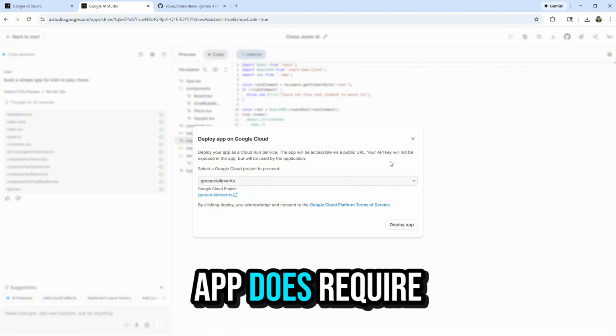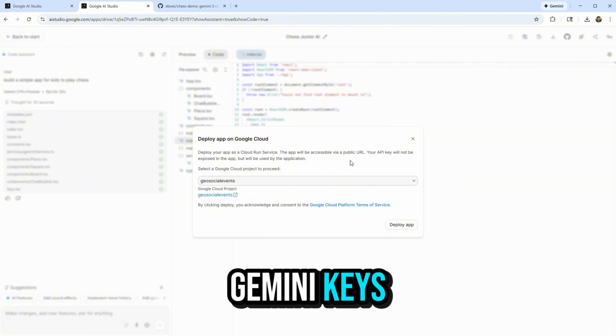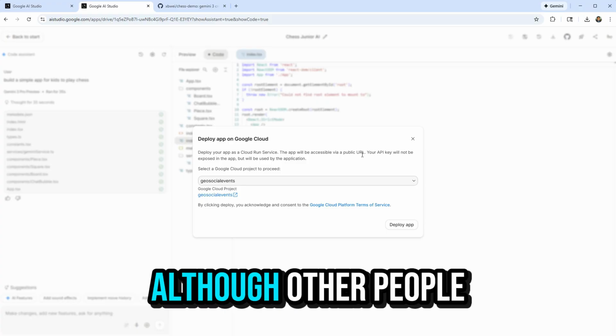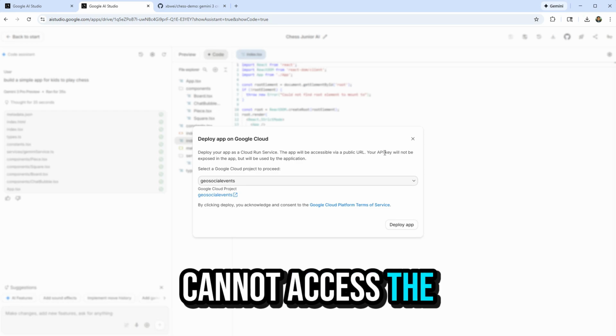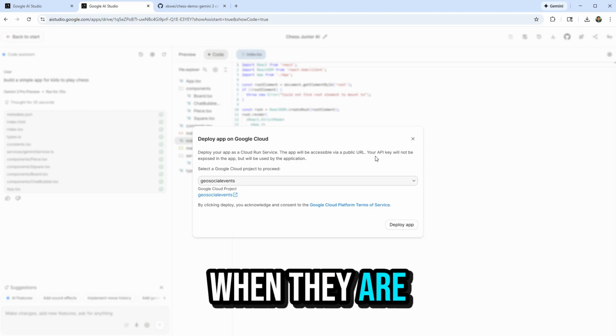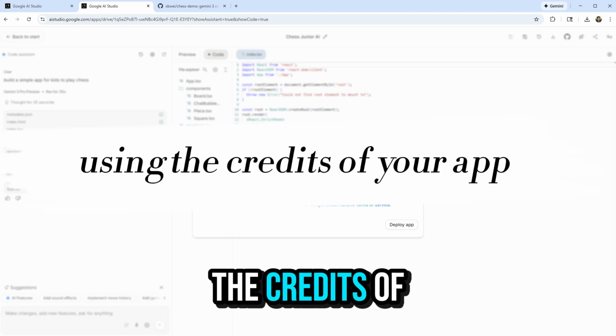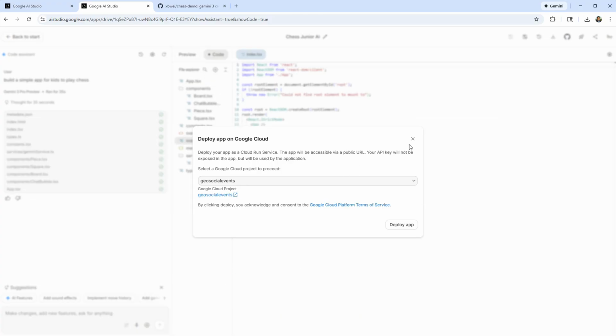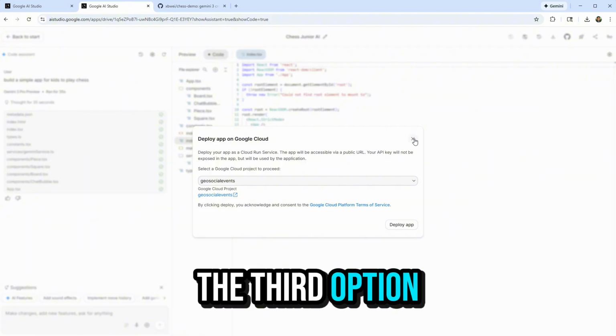And if your app does require Gemini keys, that key will also be included in this app, although other people cannot access the value of the keys when they are using those apps, they are using the credits of your account. So you have to be very careful. So that is the third option.